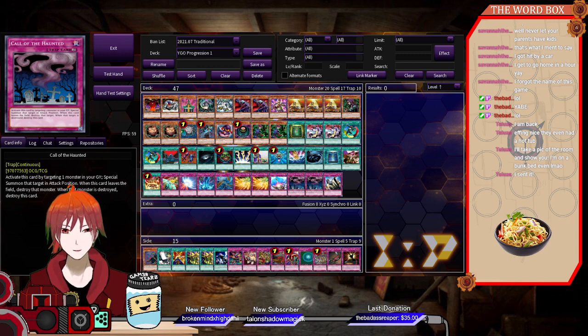Mm-hmm. That's what I have been thinking about, actually. Yeah. Like, I didn't get Witch or Sangan, and it's like, at least give me the third Sangan. I just want that.